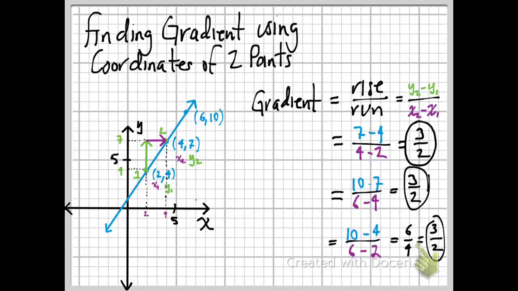Now, you could even go from a point somewhere right in the middle, and you'd get weird decimals and things like that for your coordinates. But if you are consistent, it still works out. The important thing to notice here is that the numbers sort of on top of each other come from the same point. So that 7 and the 4 came from that same point. The x and the y, they line up sort of on top of each other here. The 4 and the 2 came from the same point. Likewise, the 10 and the 6 are from that same point. And of course, the 7 and the 4 are still from this point. Each pair on top of each other come from the same point. And that's the most important thing to keep consistent.